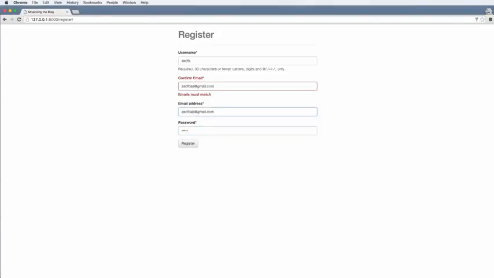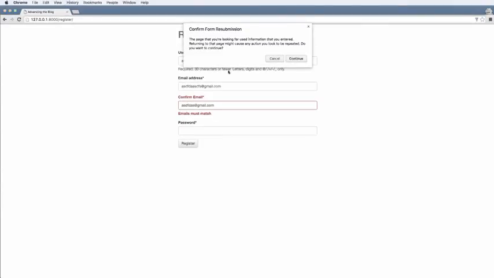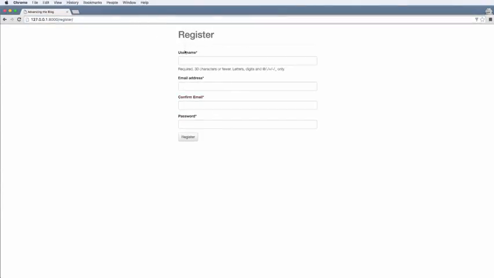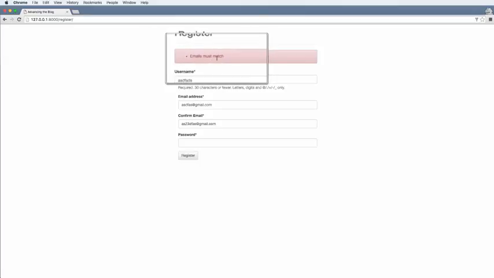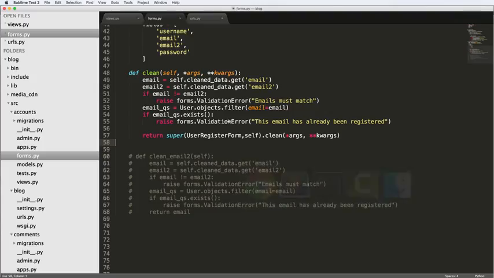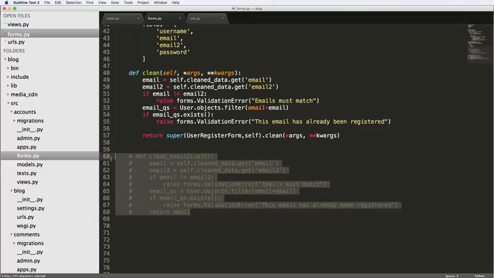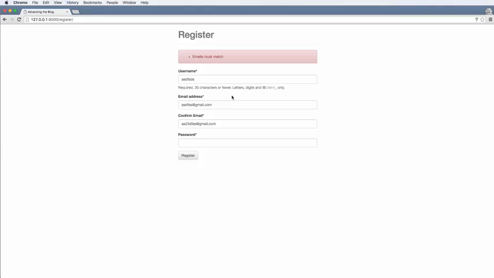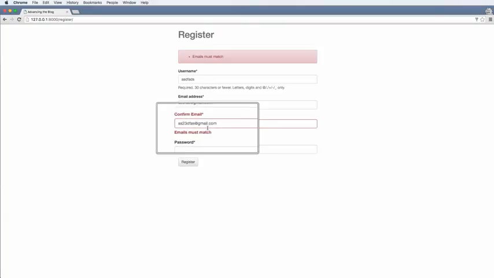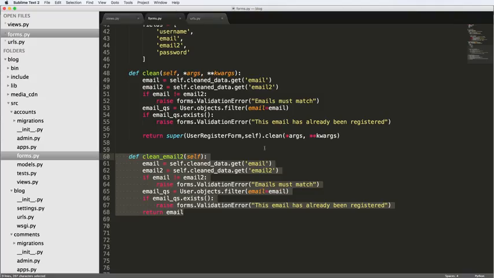So if I change it and hit register, let's make sure we're saved up, and let's refresh in here and try another email. Let's do that again. Hit register, and now it gives us a non-field error, right? So it's not actually going to the field, but the validation is still there. I'm going to keep it on the field itself. You can have it in both places, but it's a little bit redundant to have it in two places because, well, the field error works just fine.